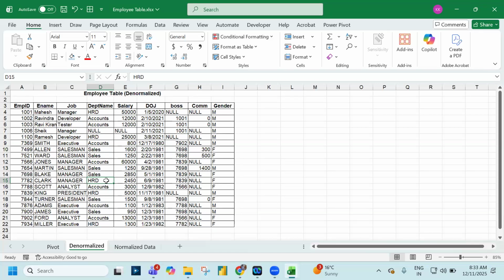So you have the department name and you just need to show the total salary. Salary goes into the values and the department name goes into the rows. That's it in the pivot table. If you remember the pivot table layout, how to design it, right? Okay, done. You get that output.